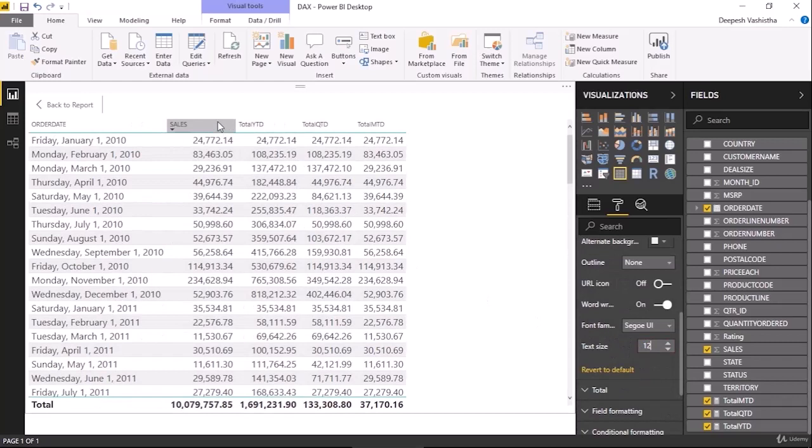So as you can see, this is now our original sales data. You can see it is asking me to apply certain kinds of filters. So my filter here will be sale, then add deal size equal to large. Now first take a look at total YTD. I'll use inverted commas because it is of type string. Make sure that whenever you apply these kinds of filters, in January I have 24,772. February, it will be giving us 108,235.